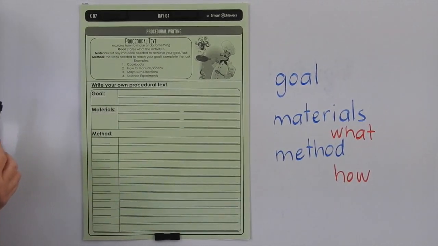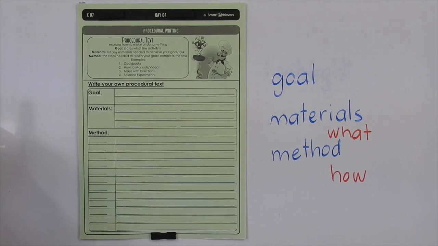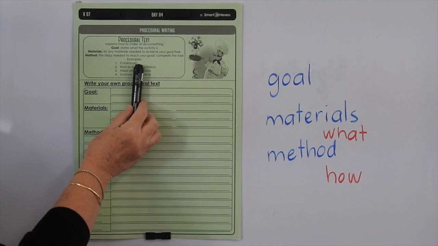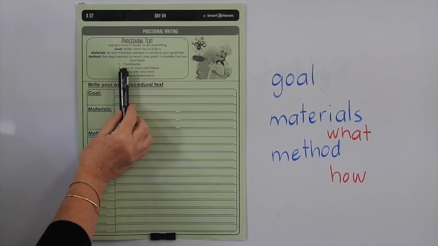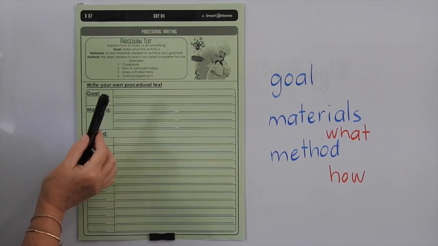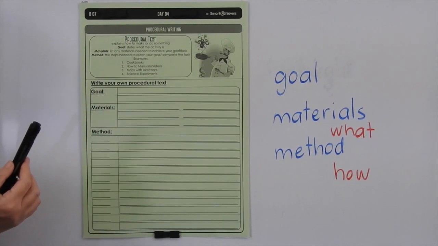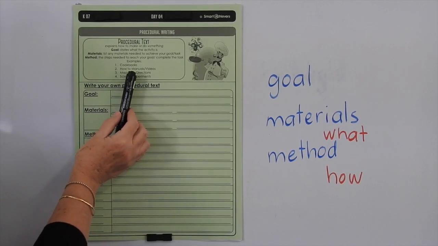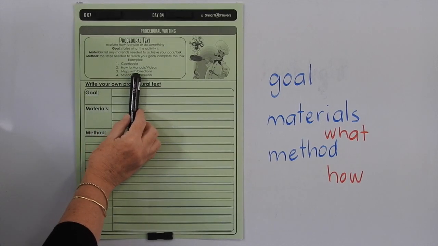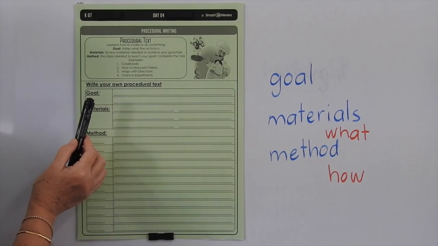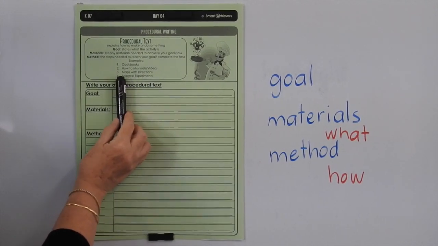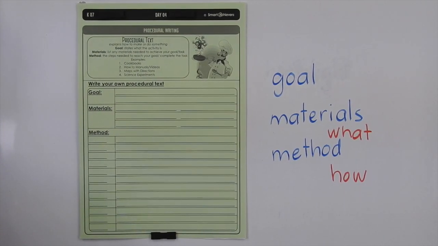So some of the places where we see procedural texts are in cookbooks. When we want to cook something, we have to follow the recipe. Number 2, how-to manuals. So if you want to use the TV or something new in your house, you'd have to read how to use it and what to do. Maps with directions. We often have to follow the steps one after the other. And science experiments at school would be another good example.